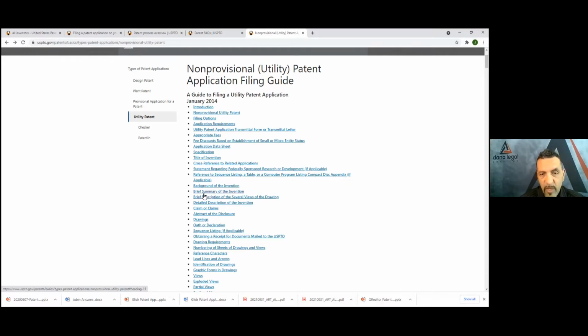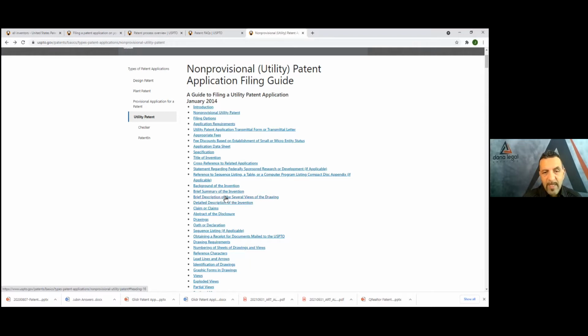Then you provide a summary of the invention, which is how you're solving that problem. This should be very brief. It should be very high level. It should not be detailed. One of the other things that you can include in this section called summary of the invention is what the advantages are for your invention. You can include that later in the application as well, but in this section, you basically provide a summary of the invention. And then the next section would be a brief description of the drawings.